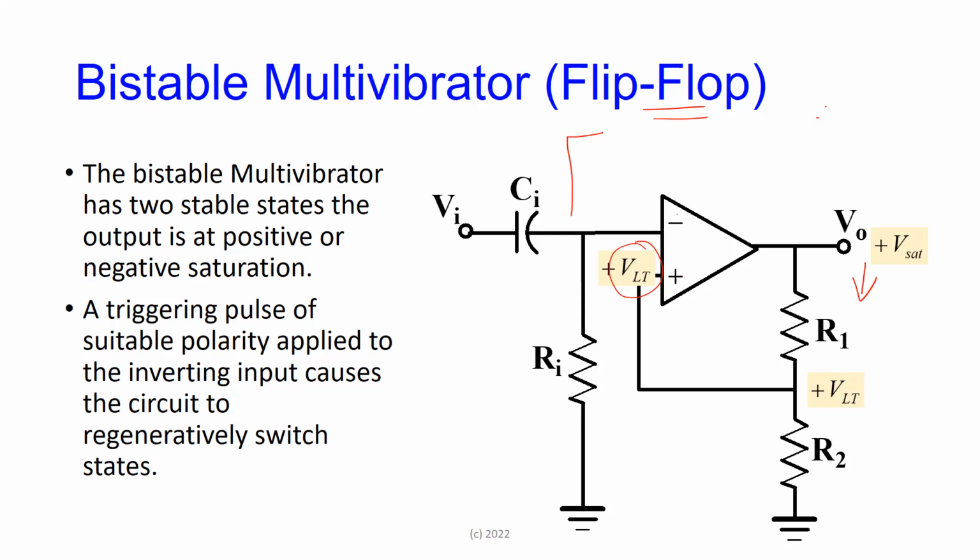The second one is where it's stable in one state. So it will stay there all the time. But if you give it a negative going pulse, it's going to go to another state and stay for a while. And then as soon as the capacitor charges up, it's going to switch back to the stable state and stay there again until you do something. And then the last one is a bistable that will stay in whatever state it is indefinitely. If you don't do anything, it's going to stay there forever.